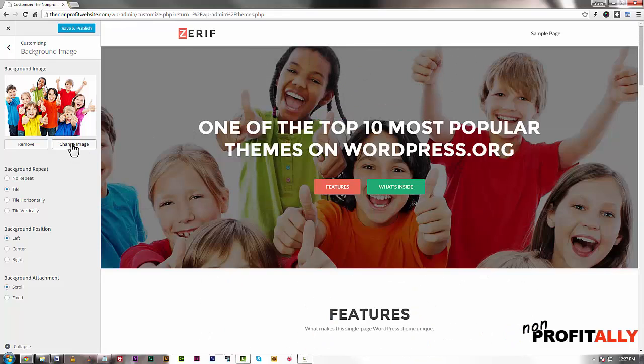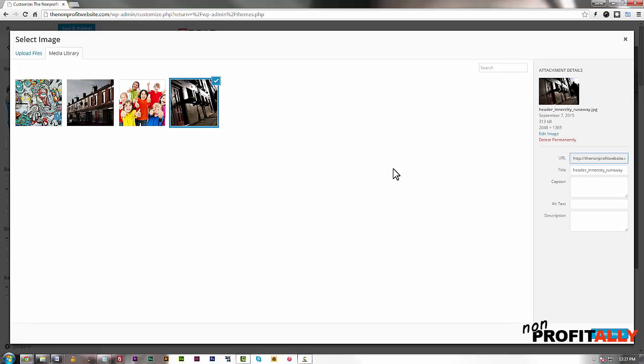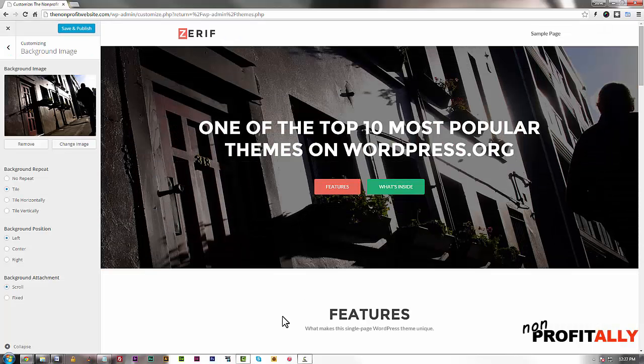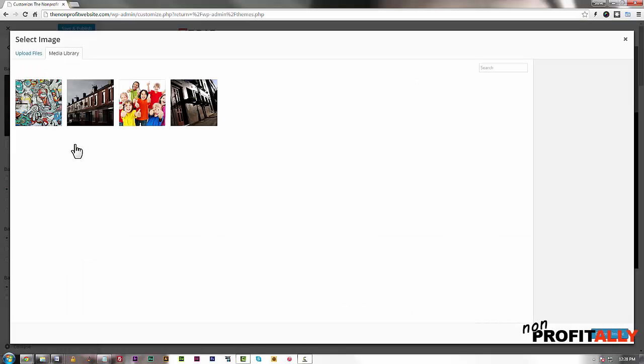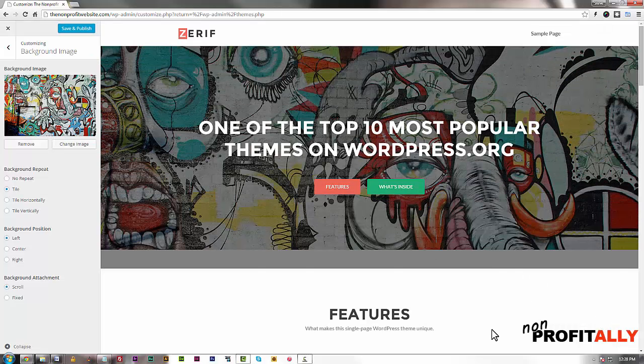But I just want to show you how this works if I change this image, and let's go with kind of like a shelter for runaways, urban city background. So that works pretty well too, right? So that's the versatility of this theme. Works out really well. And the image I'm actually going to be using, I played around a little bit. I am going to develop a site for an Urban Arts Council, and this is the header image I've selected. So I've clicked the image, I go here, I say choose image, and this image becomes the top image.